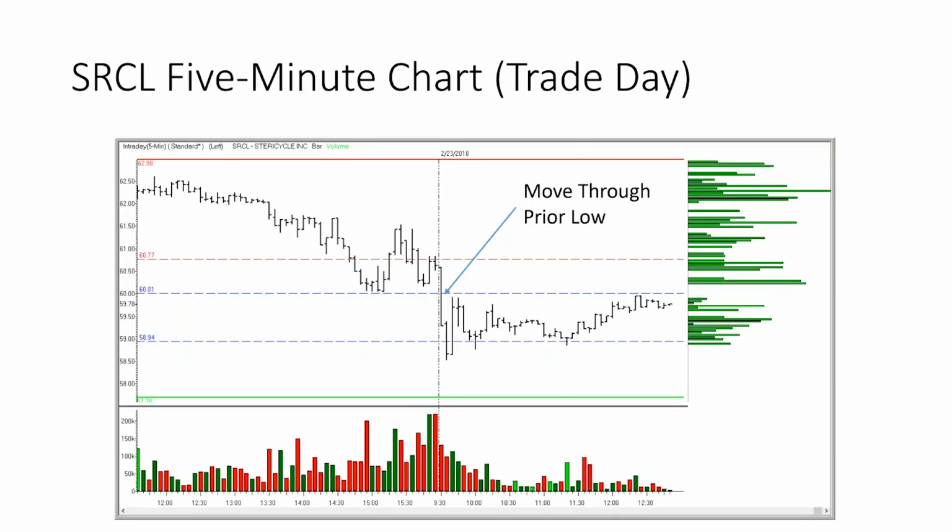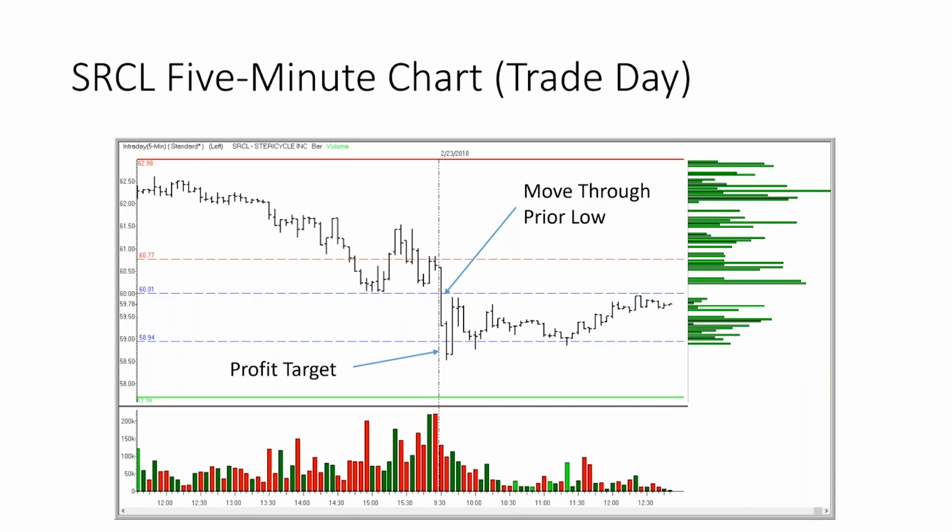So here's the way that this one wound up playing out. We see it made the move. This is on an intraday chart. Now, the last one was a daily chart. It moves down through 60.01, and you've got your profit objective down at $58.94, and it goes in the second bar and takes you down there. So very typical on these first hour trades.